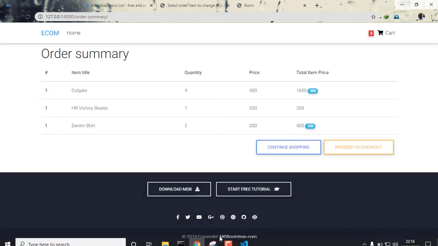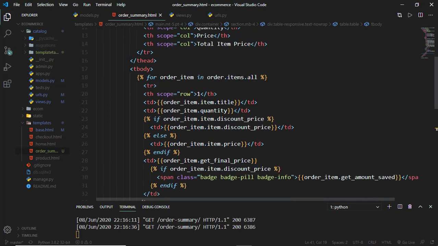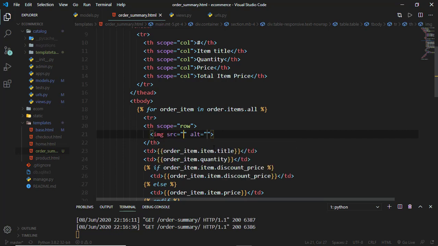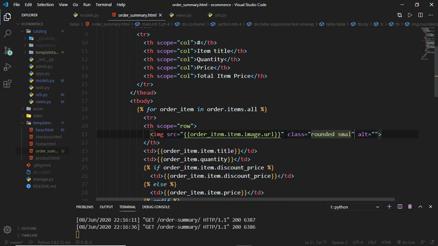Then we can go ahead and display the image there. So where we have the row, we can add an image tag, and the source, it will be the order items image. So we can copy that, paste it there. So order item dot image dot URL, and we can give it several classes. So we can give it a class of rounded, and let's say just small image so that we can style it up.